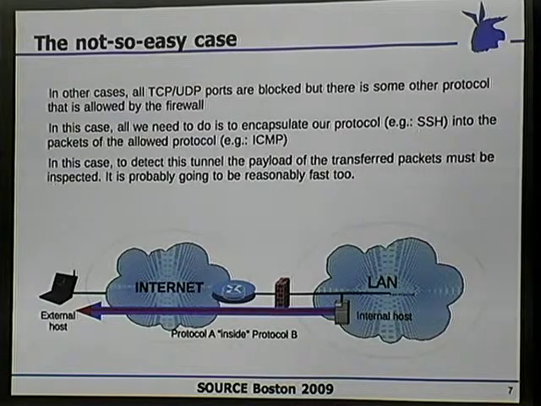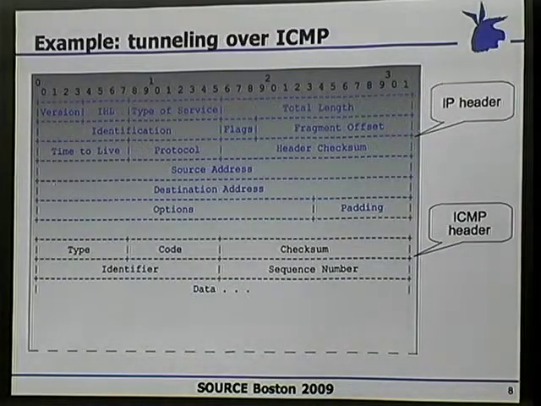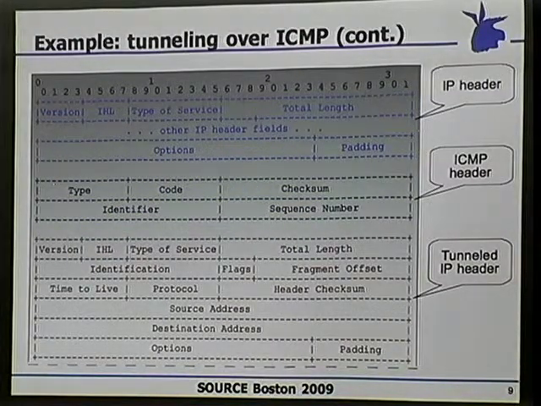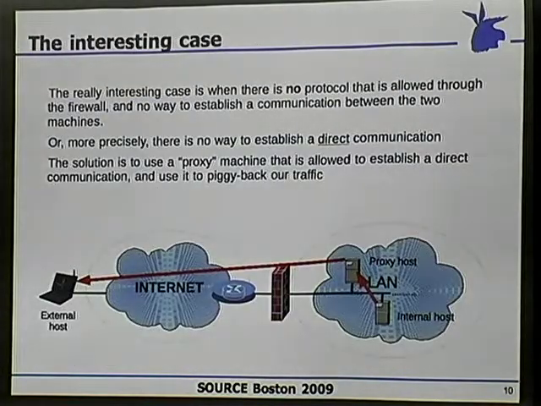It gets a little bit harder if you find that some protocol is allowed, but not the protocol you're interested in. At this point, what you're interested in is to tunnel the first protocol into the second. So for instance, let's say that ICMP is allowed through the firewall, and we know that an ICMP packet looks pretty much like this. You have a space for data. What you put in there, you just put another IP header containing your protocol, and you start passing that back and forth. This is slightly more interesting, but again, there's a massive amount of research on this already, tools, everything.